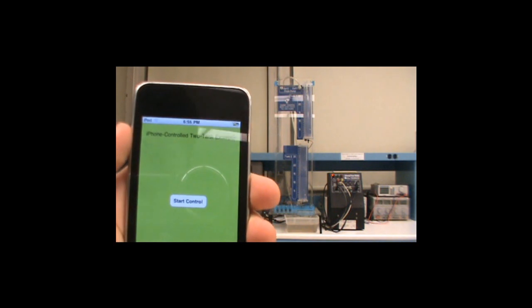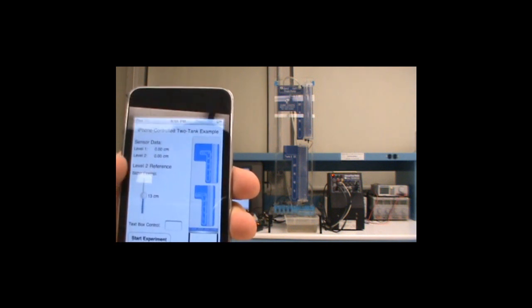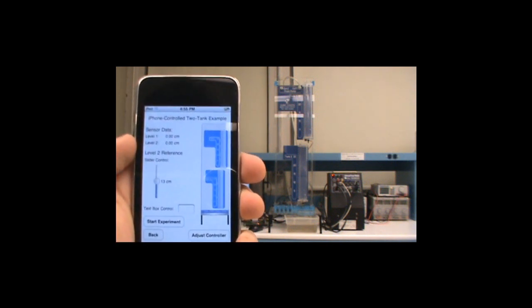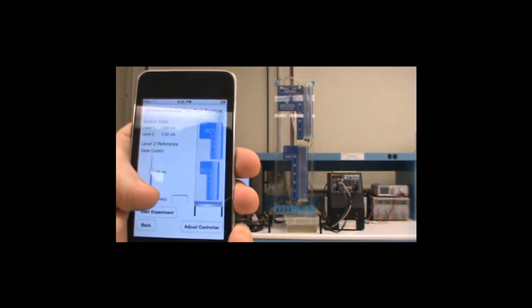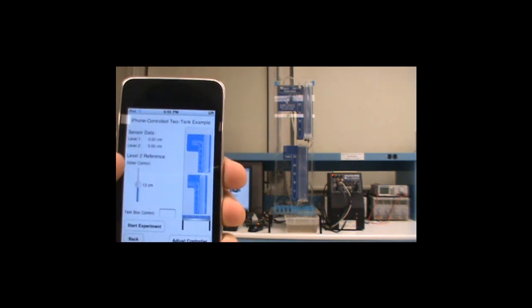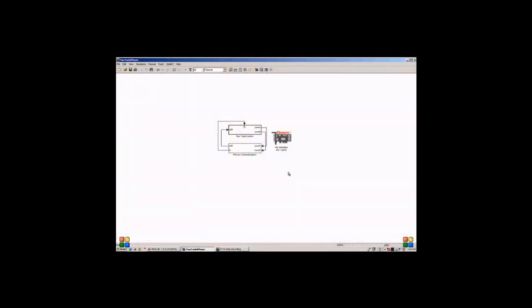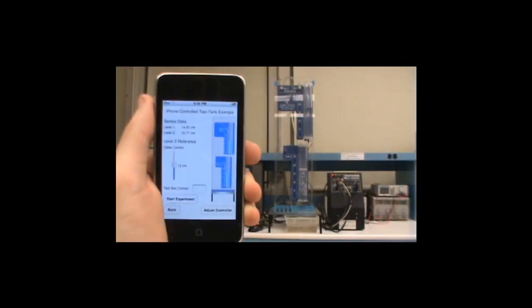Using another iPhone application which contains an animation of the experiment on the right hand side of the screen, we may use either sliders or a text input box in order to choose a desired water level in centimeters for the lower tank. After pressing the start experiment button at the bottom of the GUI, the Simulink model receives not only the reference command with which to regulate the water level but also a message telling the controller located inside of an enabled subsystem block to activate.